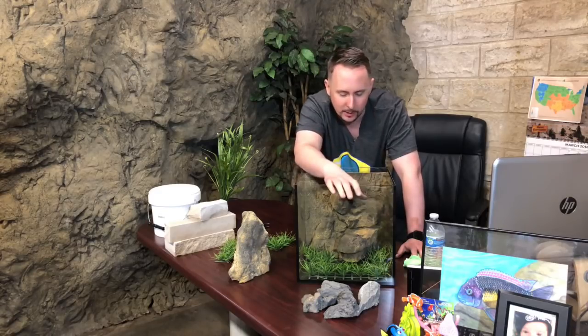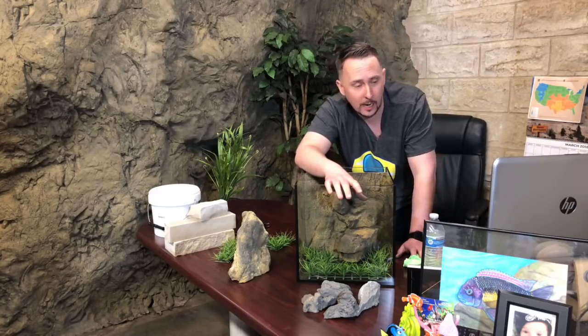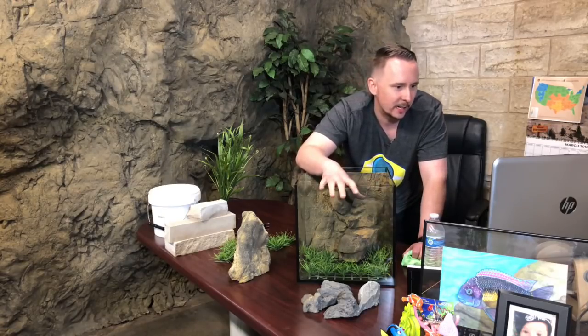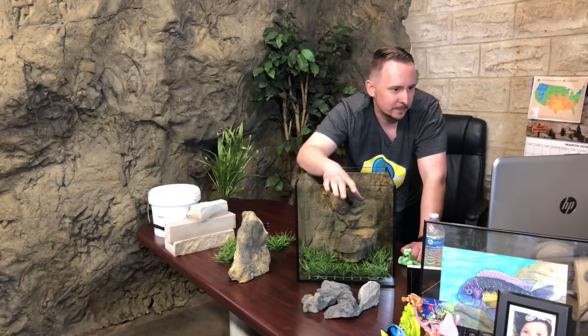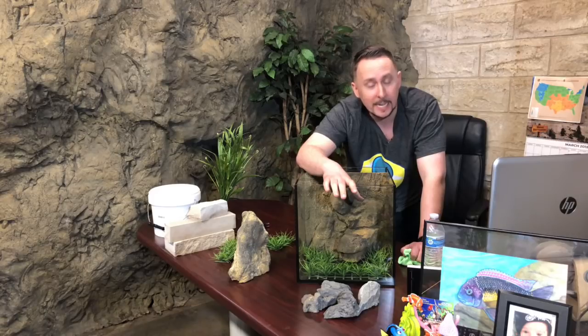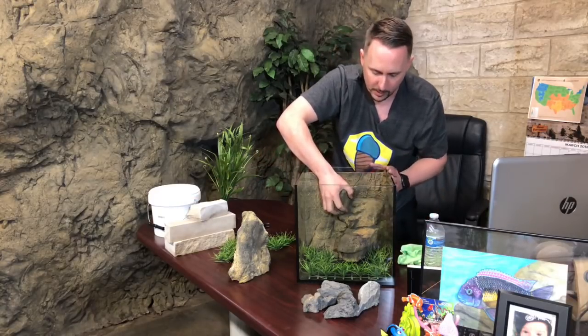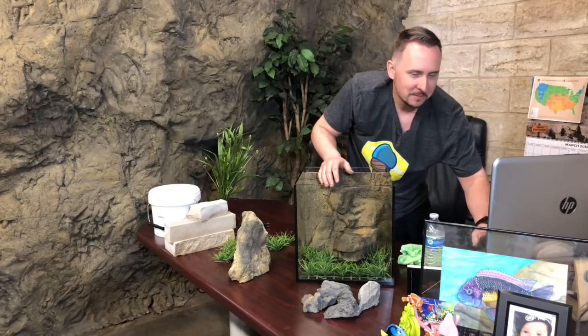I got the aquarium knowing it would be okay on the desk, and of course I know you folks are joking and I'm joking as well. But I want to put something or some things in here that would go really well. How about a goldfish? Goldfish are great, it's not my thing. I guess nothing else would be my thing outside of African cichlids. But let's think outside the box — what do you folks think I could get in here? Cherry shrimp? Cherry shrimp's okay. Ranjan said put one betta — that's a good idea. We can name him and he can enjoy his life here at the desk right next to me while I talk to him all day.